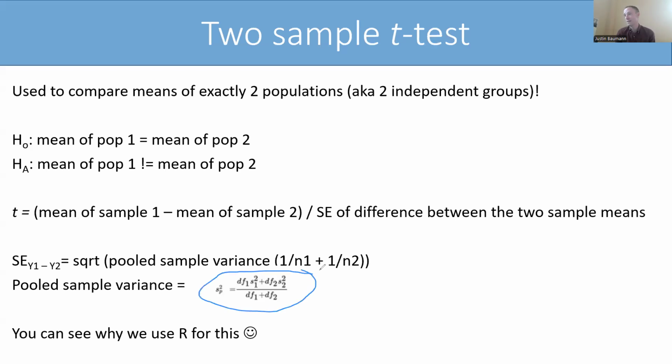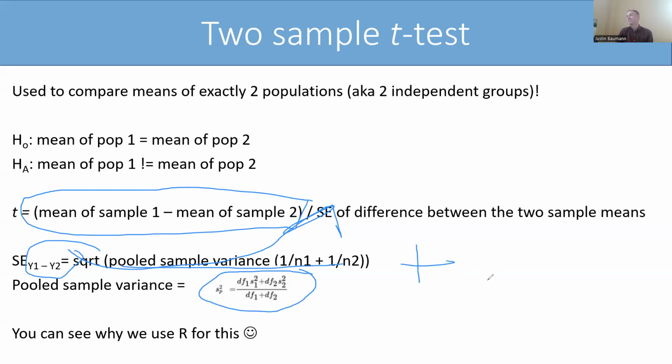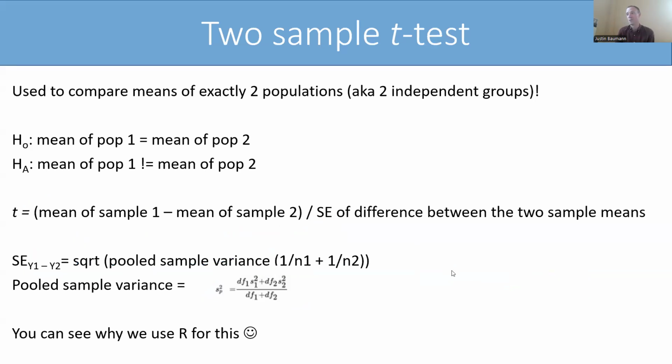Do you really want to calculate that by hand and then plug it into this formula and then plug it into this formula and then plug that formula into this formula just so you can get this, and then calculate t and then use t to look through a table to get some value for p? Do you really want to do that by hand? It'll take you today or all of this week. Instead, if you have your data in the right shape, with one line of code in R, in about 2 seconds, you can get your answer. So that's why we like R. Yay, R. Thanks for making our lives easier and better.